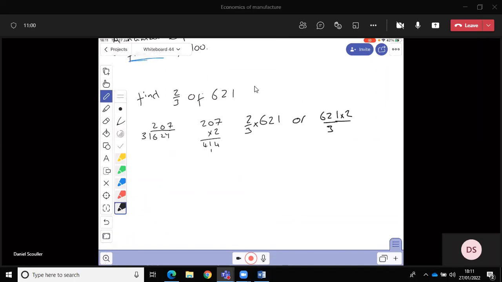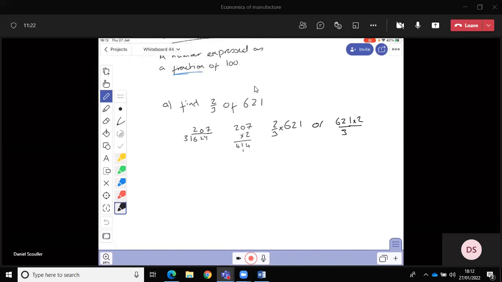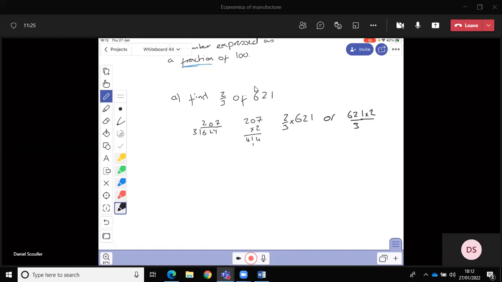So if you put 2 divided by 3 into your calculator, you're going to get a number, 0.6, or 0.66. That is a fraction. So we've come up with a fraction of that, or a percentage of that number, 621. That percentage is convertible, either or. So that 2/3 can be written as 0.6 or 60%. Really 0.66, I don't know why it's simplified that.